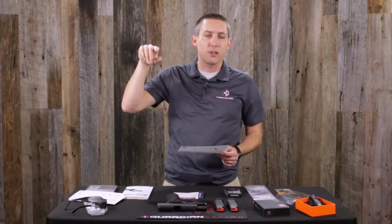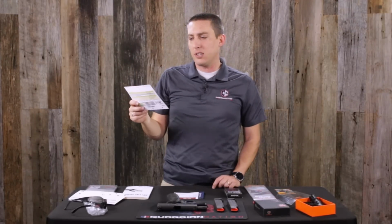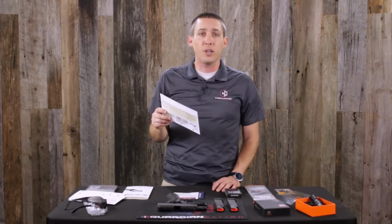This one's fun because it uses a different target. Instead of a traditional bullseye style target, it uses a color, shape, and number target. So you've seen those before, where you have a blue 1 in a triangle and a green number 2 in a circle, etc. The way this target essentially works is it's a total of 21 rounds, but you do this with 3 different mags of 7 rounds each. So it's going to include 2 different reloads.